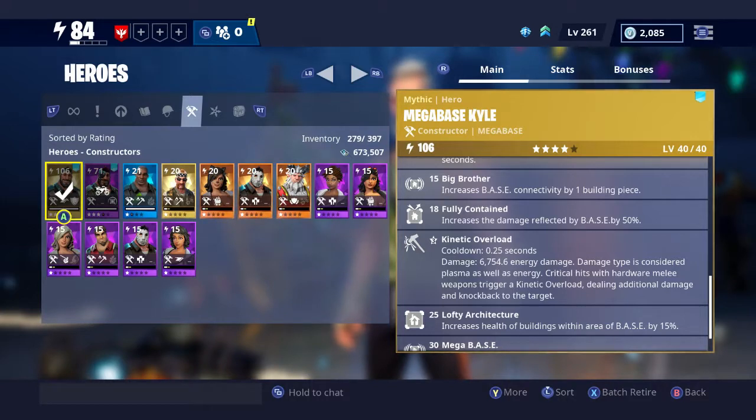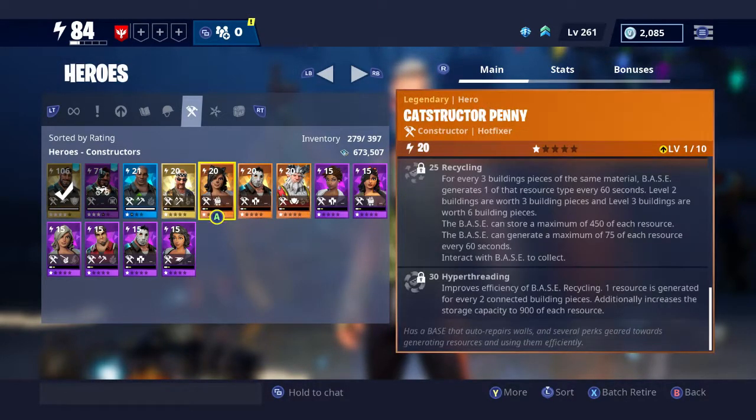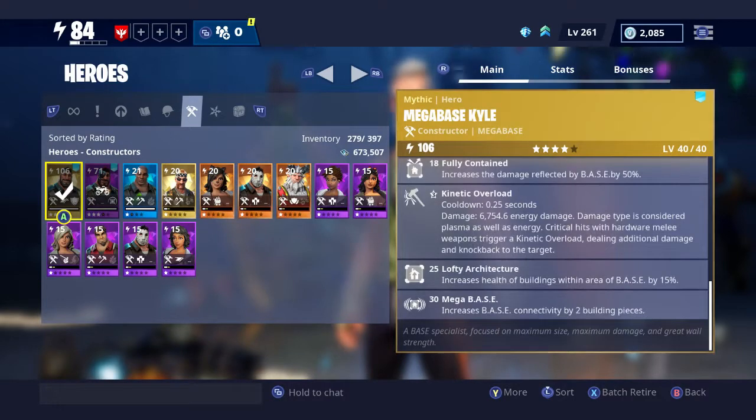Fully Contained increases the damage reflected by base by 50%, so any damage that happens to the base will give 50% damage back to the husks that are doing it, which is good. Kinetic Overload, and you have Lofty Architecture, increases health of buildings within area of base by 15%, so it's much better. And Mega Base increases base connectivity by 2 building pieces. There are plenty of other different constructors that you can use, but Mega Base Kyle is my favourite one.